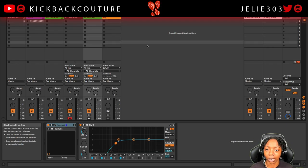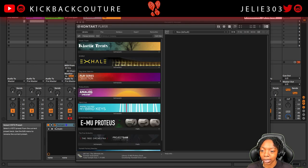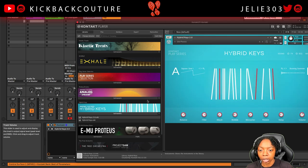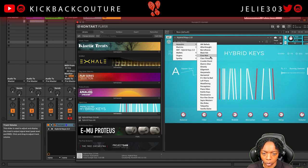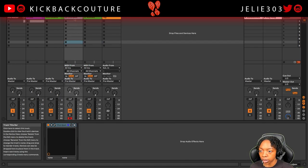I've got two new tracks in my Ableton session right now — Cord Jam and Kontakt. In Kontakt I'm gonna go ahead and select Hybrid Keys 2.0, which you can get for free as I mentioned, and I'm gonna select a preset I want to use. Then let's go ahead and set up Cord Jam so that Kontakt receives the notes from Cord Jam — changing the MIDI From and putting monitor on In, and I'll select both of these.